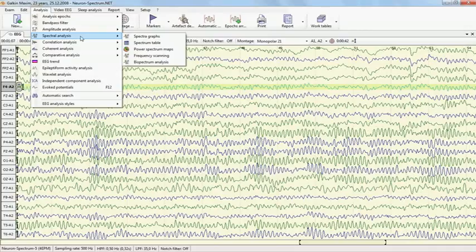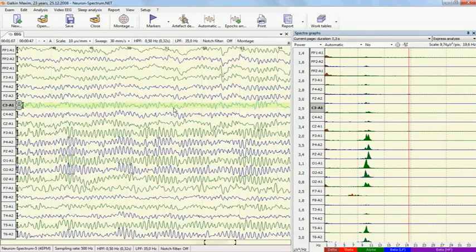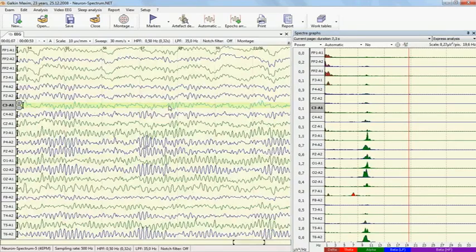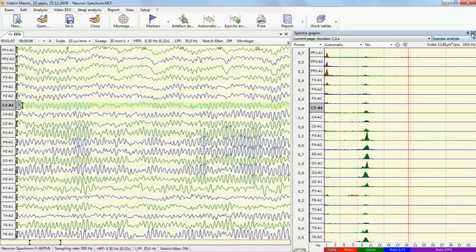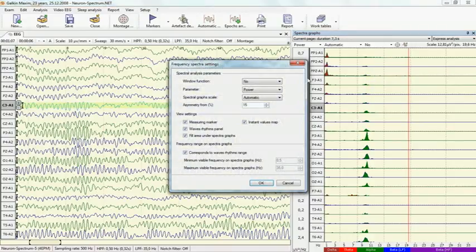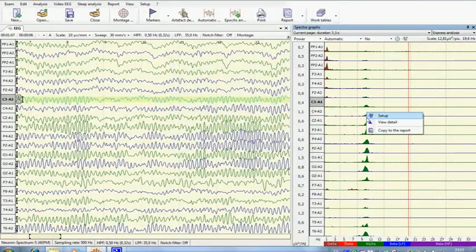In spectral analysis, you can see, for example, spectrographs window. Using the context menu, you can also set up spectral analysis parameters, or you can copy spectrographics to your report.